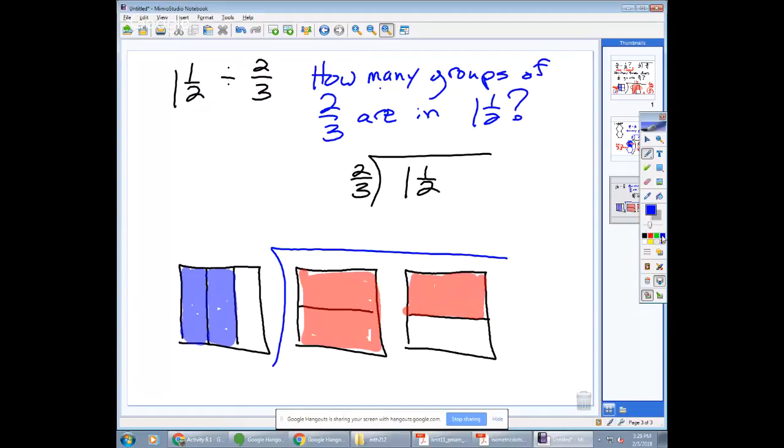And so I decided to draw square cakes, and here's my picture of 2/3, and there's my picture of 1 1/2. Okay. Once I draw that, I think, oh, I could call this 3 halves instead. That might help. So next thing I realize is, well, it's hard to find the blue things and the red things because they're different shapes. So what should I do next?